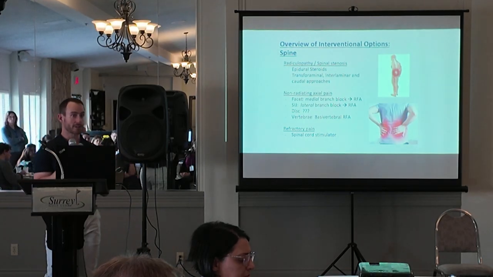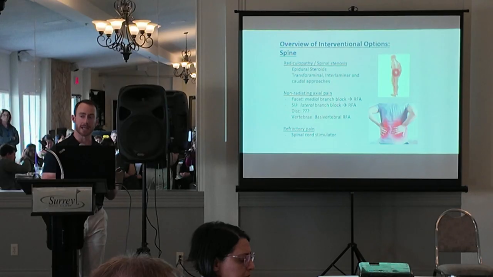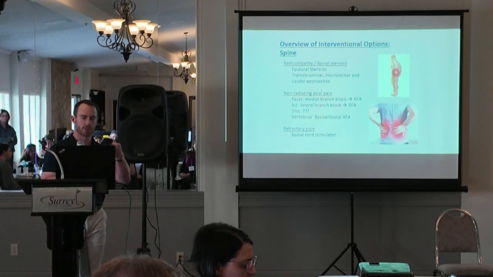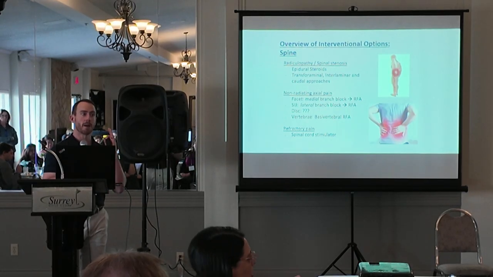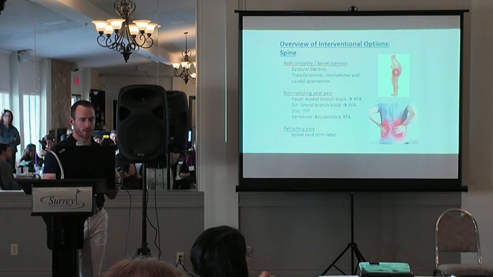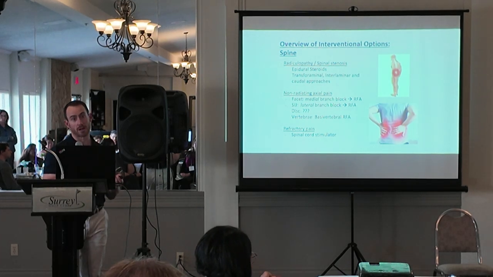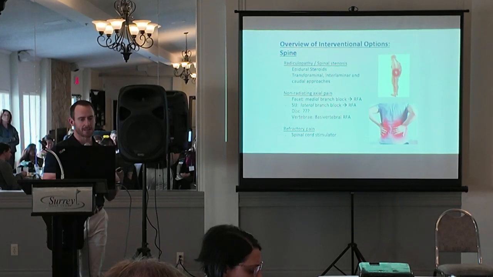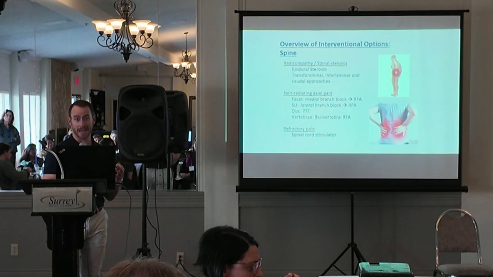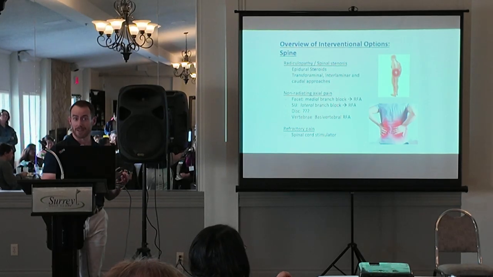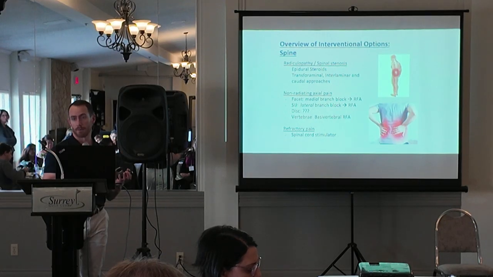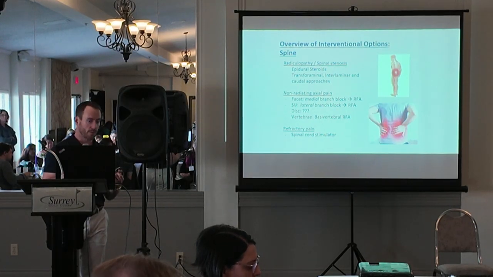If the medial branch or lateral branch block is positive, meaning they get a reduction in their pain for the duration of the anesthetic, usually bupivacaine, then we do the radiofrequency ablation, which is where we burn those same nerves. What if the patient has disc pain? There's not a lot procedurally that we do for disc pain. There's a saying, the disc is where good therapies go to die. They've tried to inject a lot of different things, steroids, local anesthetic, PRP, and nothing has really been borne out at this point, but hopefully one day soon.